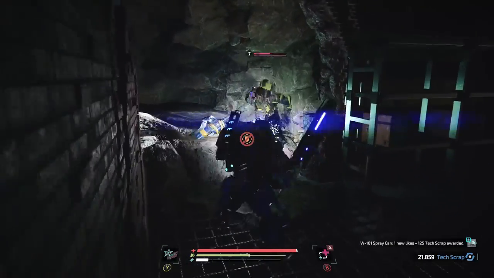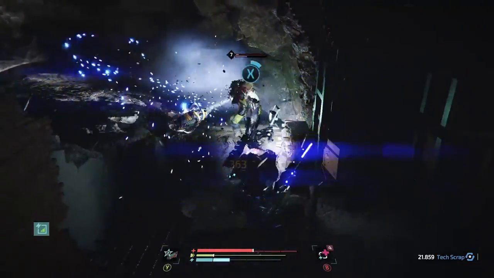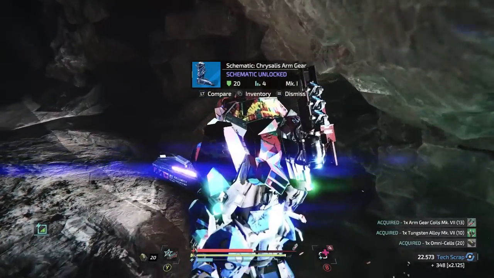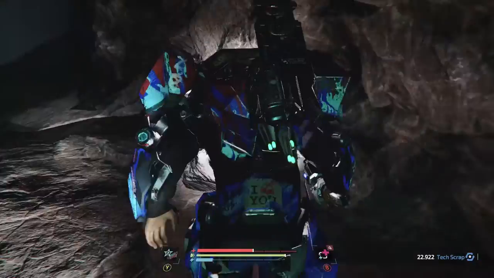Be careful when he does that, he does a little nano burst. So all of the Chrysalis armor guys can do that. And you see you got the Chrysalis armor set. Killing enemies increases damage for a bit, and you can stack it, and it also causes you to increase nano damage. So if you're going for a nano build, that's your armor set.